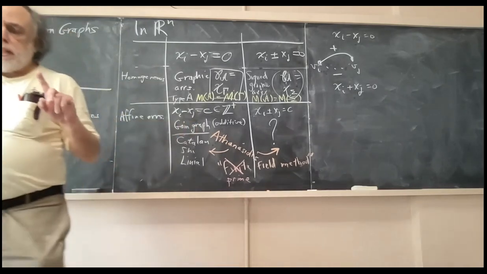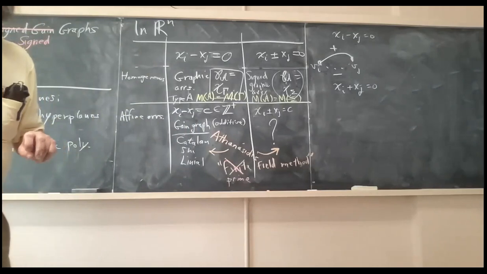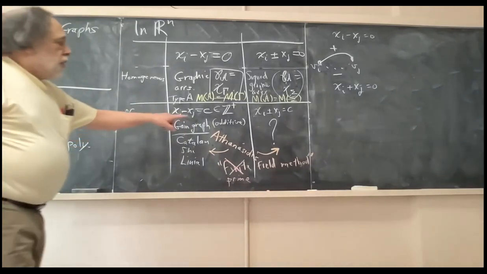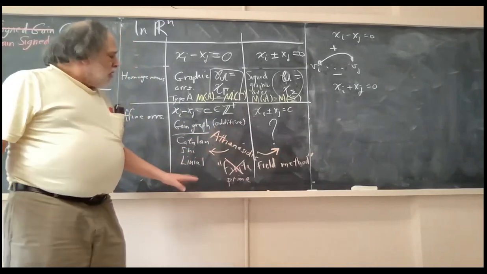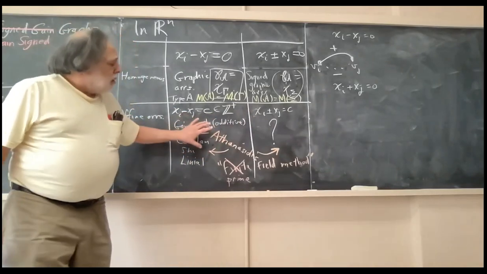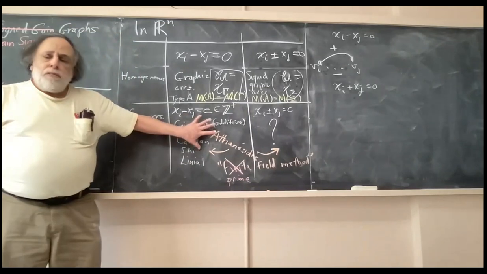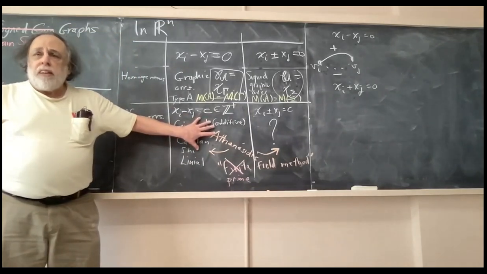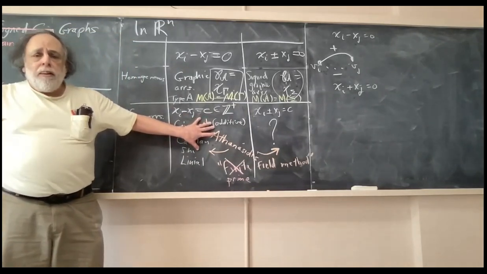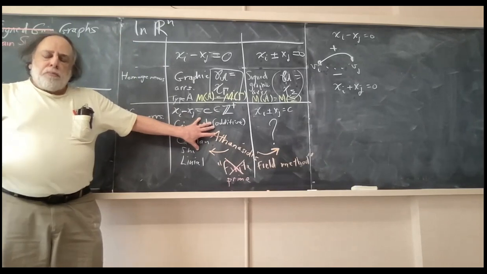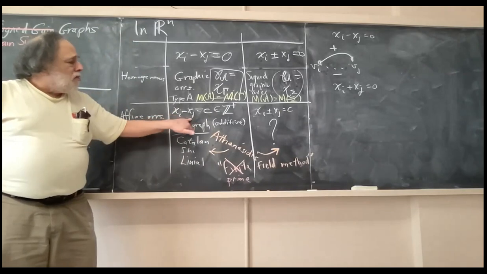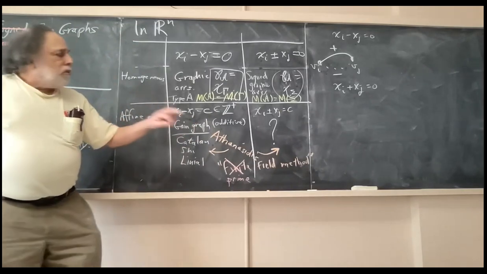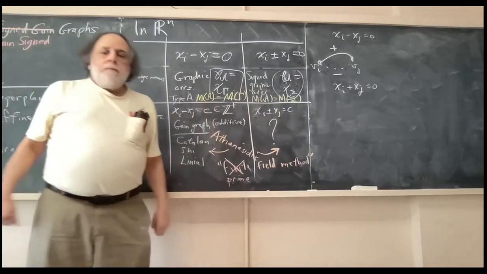I'm going to try to explain that, and that will give you some of the motivation for this generalization. But part of the motivation for the generalization is that I can explain why this finite field or prime field method works, and I can give more precise answers to Athanasios's computations. For this case, where we have xi minus xj, but I could not do it for xi plus xj.